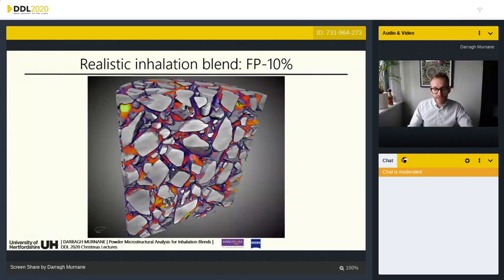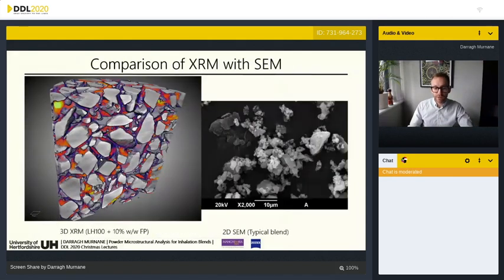We can see where the drug is located, really occupying many of the spaces between the FP carrier particles, and in addition to that, coating the carrier surface. So really seeing how that micronized FP can act as a glue. And we can just see on this slide here the comparison between the typical 2D SEM types of information that we get around powder blend structure in comparison to these 3D structural techniques. So we really see a hell of a lot of detail in this 3D rendering, even if we can't identify individual particles stuck to a lactose crystal. We're able to pull out structural information that could be used for comparative purposes.